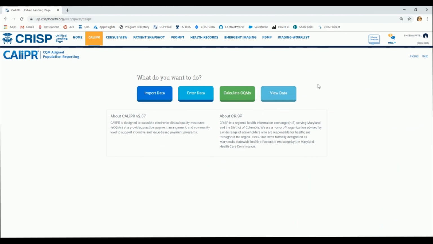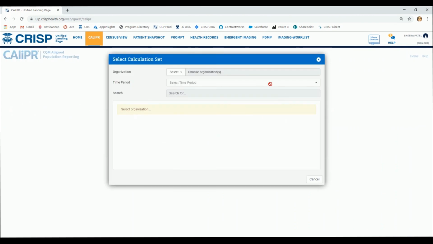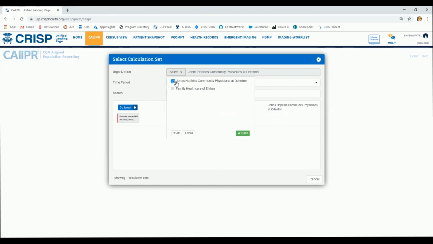If you wish to view the data that you have submitted and export to Excel or QRDA3 format, you do have the option to do that by clicking the View Data button. Once you click the button, you will want to choose the organization or NPI of interest.